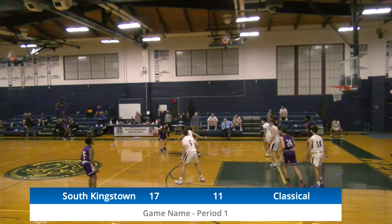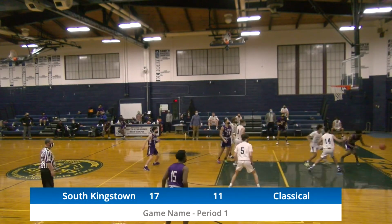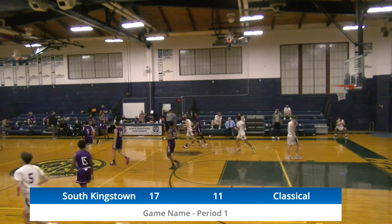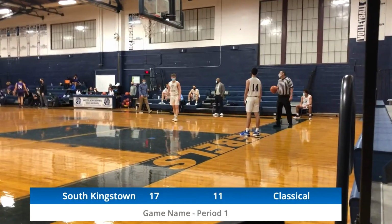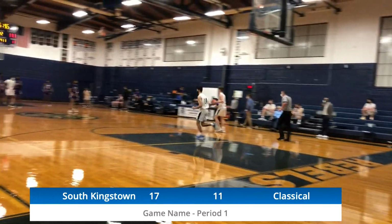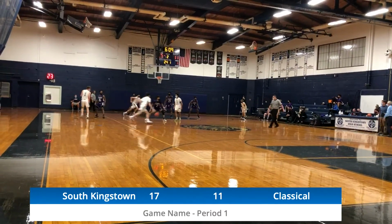Harrison now with the ball, giving it to Fitzpatrick. Fitzpatrick giving it to Buchanan, back to Fitzpatrick. Del Judas tries to pass it there to St. Frank, out of bounds, South Kingstown basketball. Elijah Nyakun is entering the game for Alexis Del Judas. And number 3, Stanley Ure, is coming in the game as well.